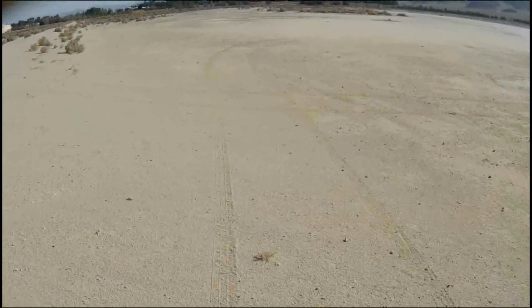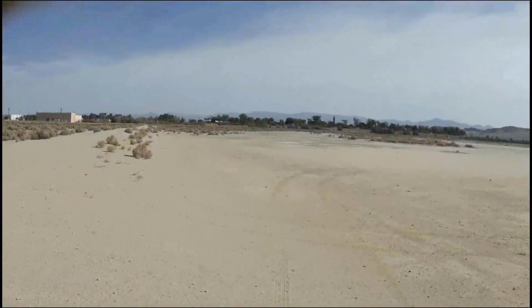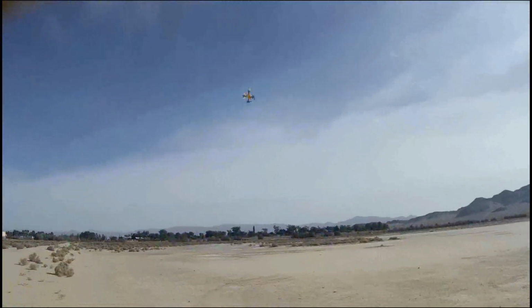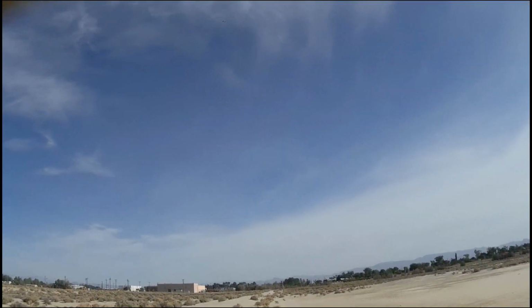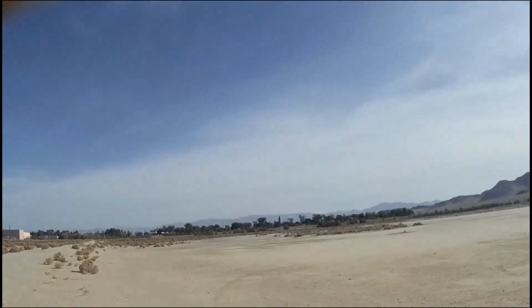Okay, I'm going to bind the quadcopter, make sure it's bound before I do what I want to do. Now, as with all these 6-axis quadcopters, especially these micro quadcopters, I like to fly them by just throwing them in the air and taking off. Okay, let's get some flights, increasing speed to 60%.